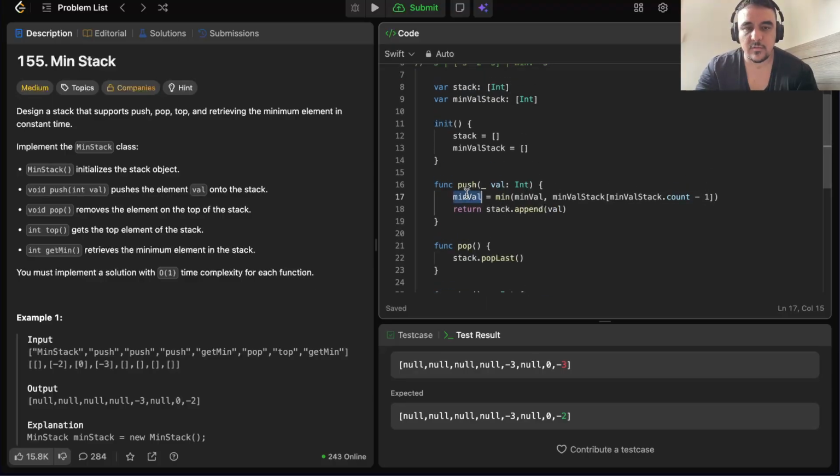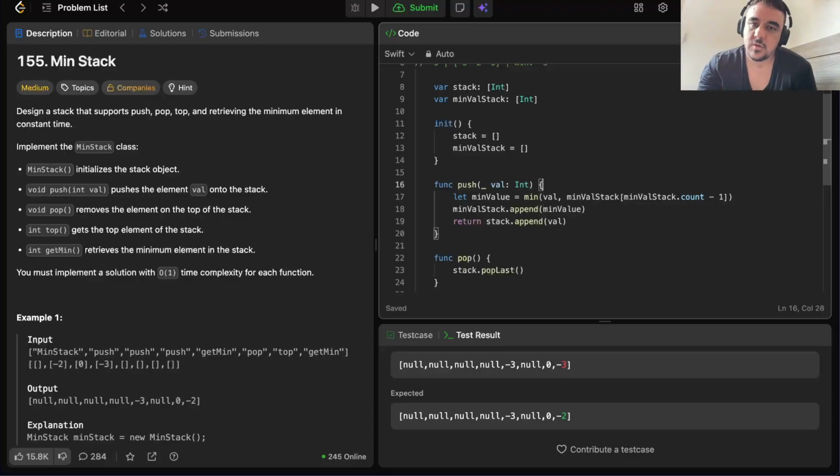Yeah, it's minimum value stack. Let's say min value will be between val and minimal stack this, right? Then we are going to append the min value.